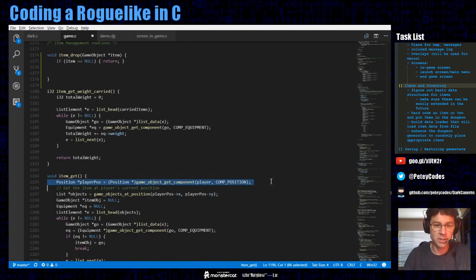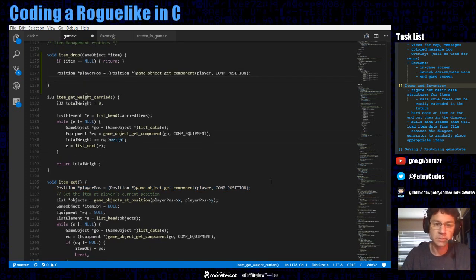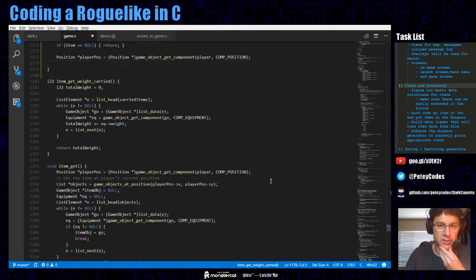So let's get the player. We're still going to need the player position. And what we're going to do is create a position component to represent... Basically want a copy of this one.